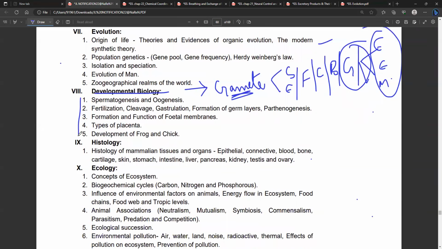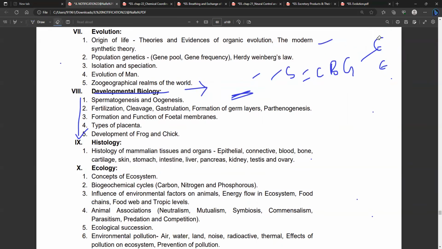Here they mentioned very small 5 points, that's all. But you know how big it is? Very big it is. It's not about the size, I can say, it's about reading in depth. For this chapter, friends, developmental biology, I'm telling you, along with the PPT, I want you to utilize the lessons most importantly.